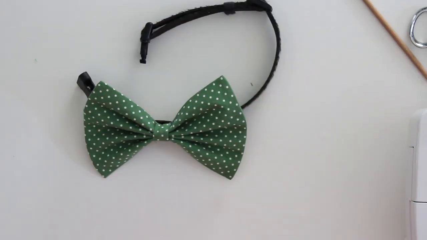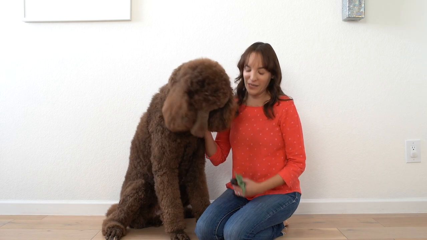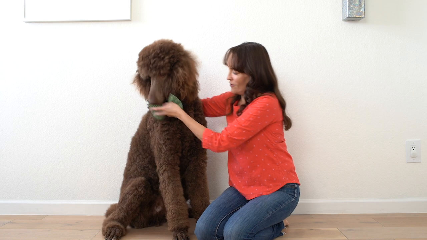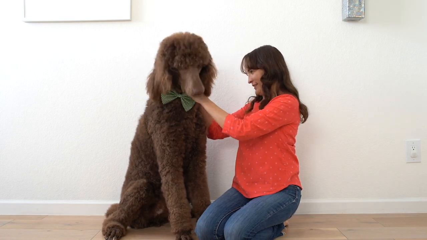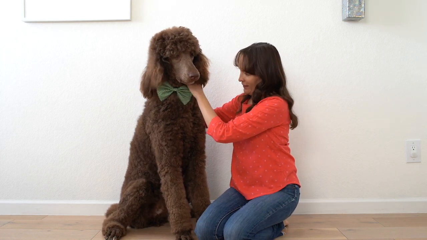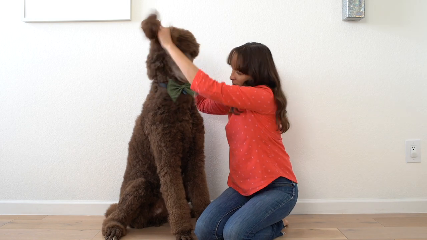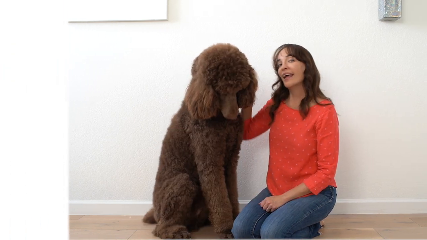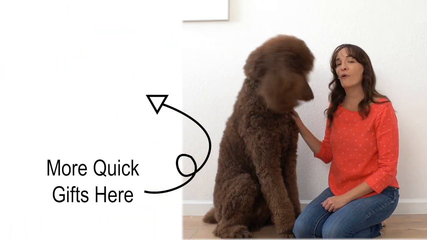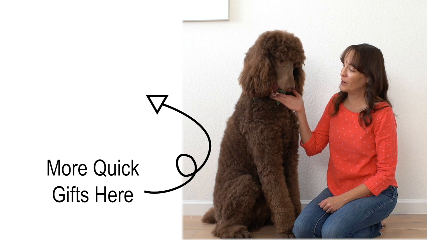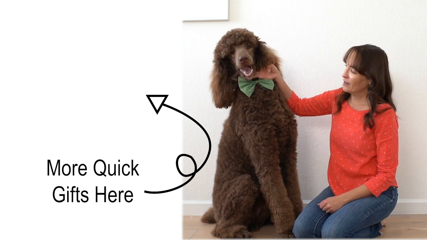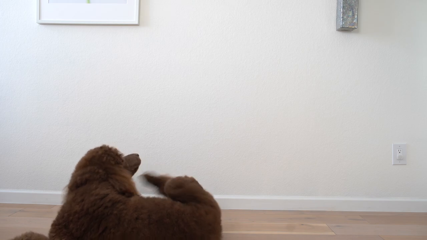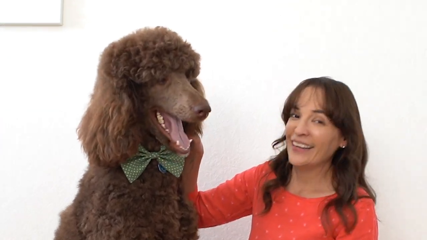I've brought Mulligan back out and let's go ahead and put his bow tie collar on. And there we go. He's a handsome boy now. And check out the link over here for more gifts that you can sew quickly for all the people in your life. And he is yawning.